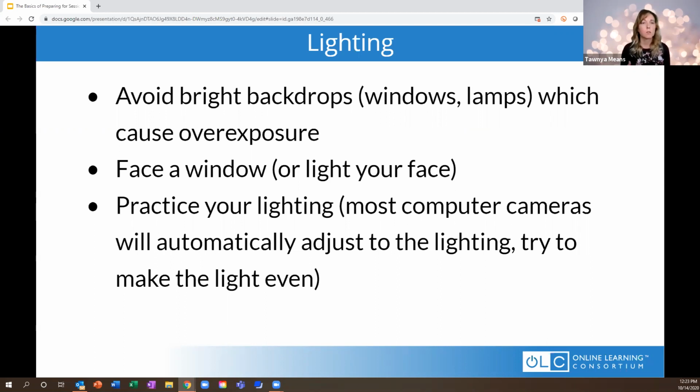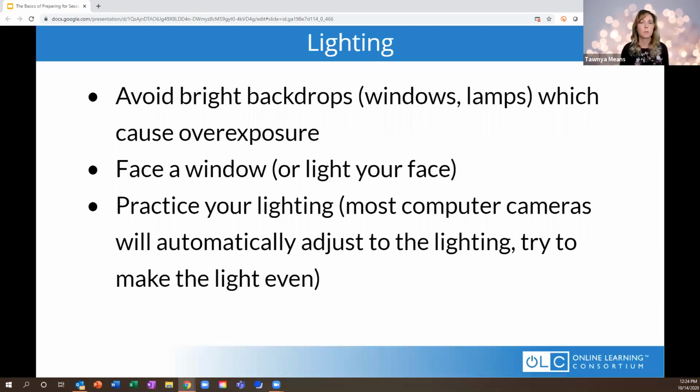The best thing you can do is to face a window with natural light, but if you don't have that option available to you, you can also get lamps or lighting to specifically light your face. Some of it could be as simple as a little pin light that's just appropriately placed, or there are a lot of different lighting options that you can set up. And then actually practice your lighting ahead of time. Set up your lights, sit down in front of your computer where you think you'll be presenting. If that doesn't quite work, move the lighting around and move your desk and do those kinds of things ahead of time so that you're not having to do that during the presentation.